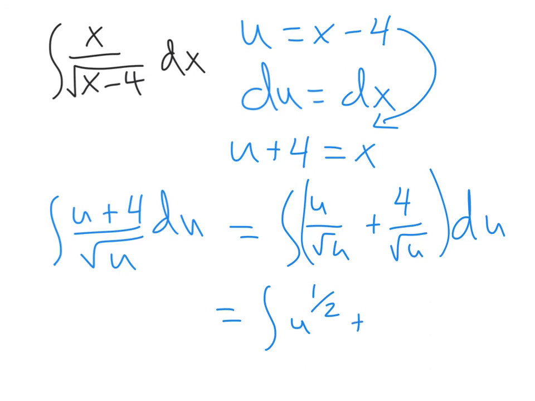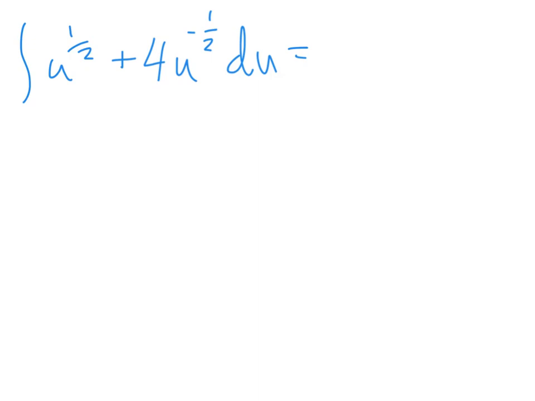And the second piece, we can call it 4u, and since we only have one u in the denominator with the square root, it'll be actually u to the negative 1/2. If you notice, now since these are two separate pieces and they just have u's to powers, we can use the power rule to find our answer. So now if we take the antiderivative using the power rule, we'll increase the power by 1. This will be u to the 3/2. And then when we divide by 3/2, it's the same thing as multiplying by 2/3. And same idea with the second piece. We have plus 4. It'll be u to the, when you increase it by 1, you get 1/2. And then when you divide by 1/2, you get the same thing as times 2.